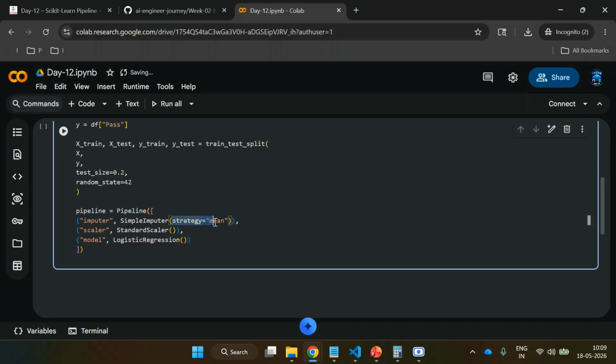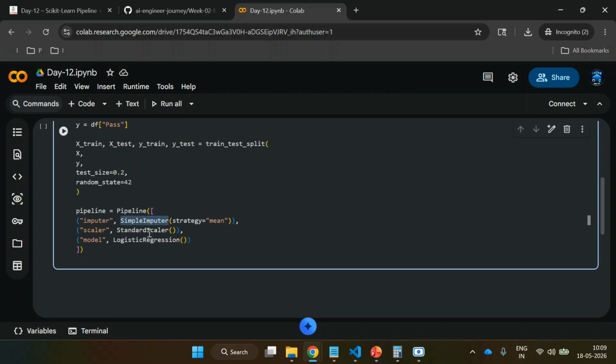Here we add the strategy as mean, then for the scaler we add StandardScaler, and for the model we add LogisticRegression. So these three things we need to use with the pipeline.